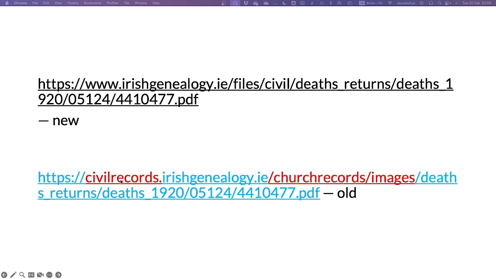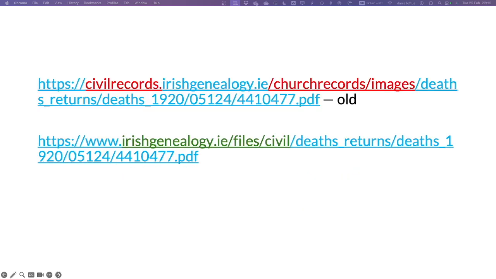So there's no more civil records, there's no subdomain here. And these two parts of the path have been changed as well. Meaning if you change the /church records /images to /files /civil, you will then be redirected to the new link, if the redirect doesn't already happen. And this works for civil records.